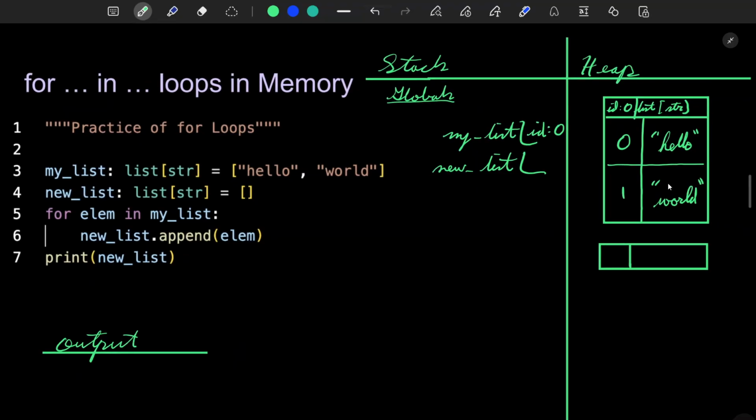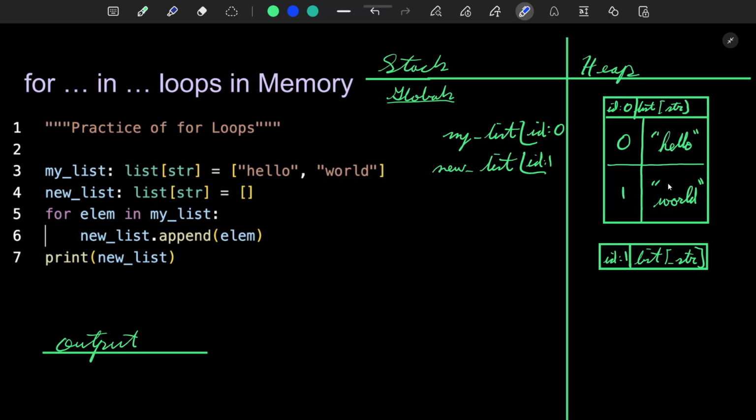So we give it its type, and we know it's going to be a list of strings because we've explicitly typed it. I'm going to give it ID 1, it's the next one available. And we're going to store that ID, that pointer, in newList so we can find it later. Cool. Nothing else goes in here because there's nothing in here. It's just hanging out ready for us to put stuff in it.